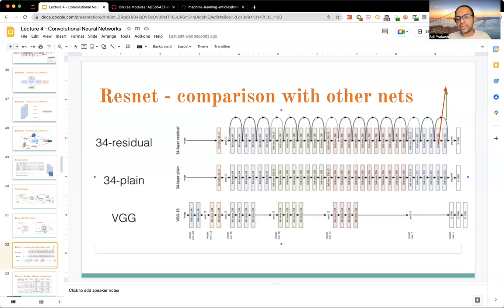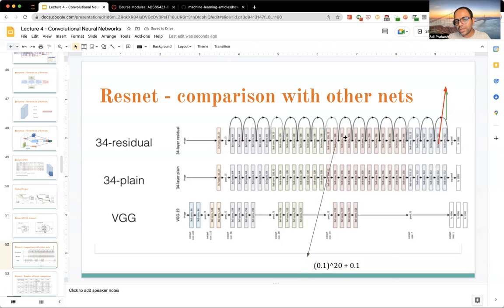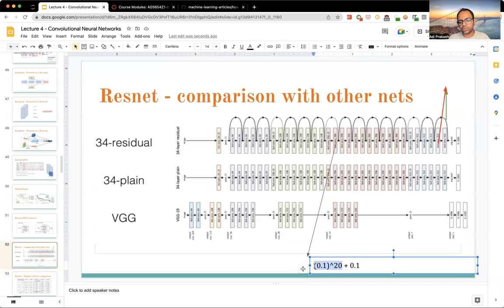If you take a layer that is connected to a skip connection, like this layer, in this case the gradient will just be 0.2. Let me write it down here. It will be 0.1 multiplied by how many layers it has gone through, let's say 20, plus 0.1. And again, I'm just assuming 0.1 is the original gradient. But this 0.1 is coming from this black line. It is getting one like this, but the other one it is getting is 0.1. So in this way, even though this value is close to zero, this value is not, so it is effectively getting the gradient. But there are other layers which are not going to a skip connection, this one.